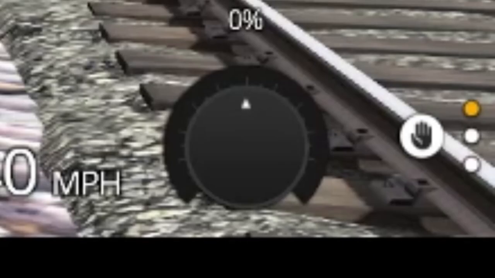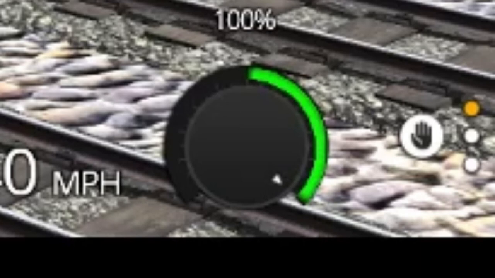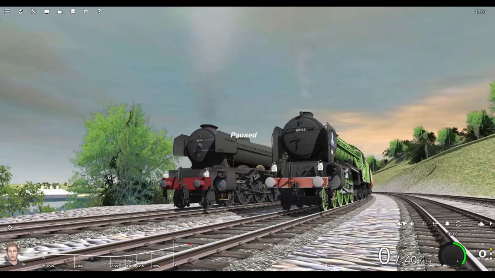Now there are two ways that you can make the dial in the bottom right hand corner move. You can either hold down your W key like I just did, or you can click and drag it with your mouse. Just make sure you don't drag it backwards, otherwise you'll go backwards and die. Then once you're ready to go, just press the B key again, then off we go.